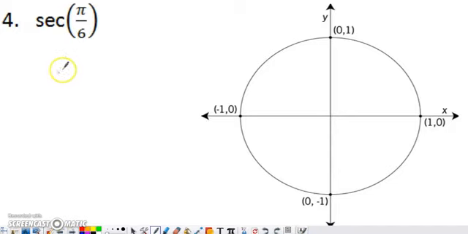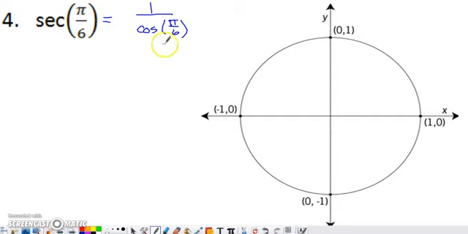So we want to start with the secant of pi by 6. Now, we just got done talking about the unit circle a little bit, and we didn't say anything about trigonometric ratios other than sine or cosine. So anytime you're trying to use the unit circle and you don't have sine or cosine as the trigonometric ratio that you start with in your problem, you're going to want to change it to an equivalent statement that is in terms of sine or cosine. In this case, secant is the reciprocal of the cosine function, and so this calculation is going to amount to the same thing as 1 divided by cosine of pi by 6.